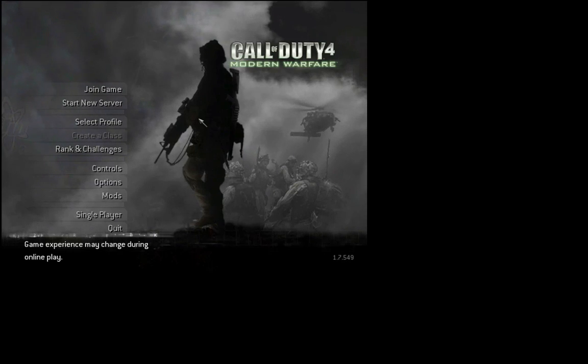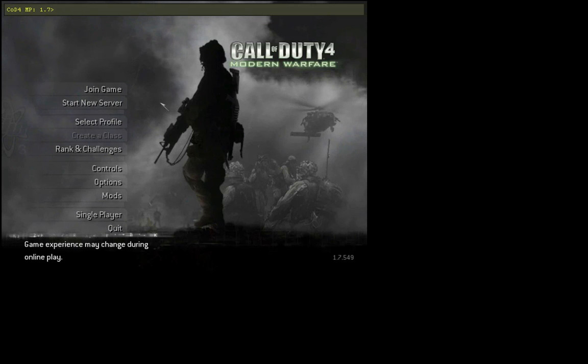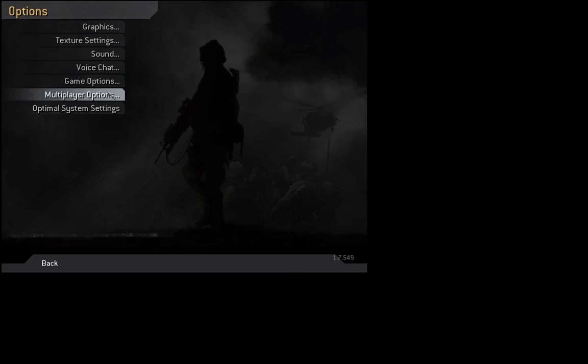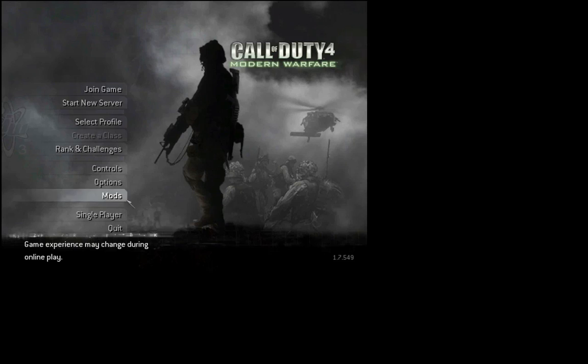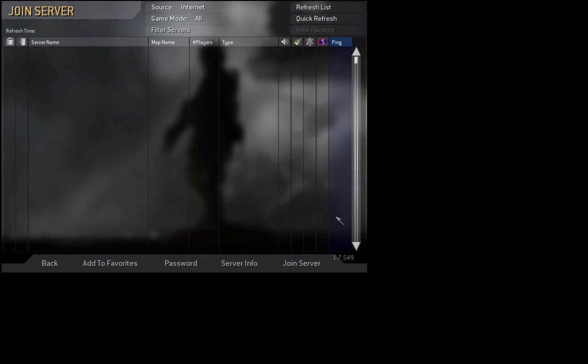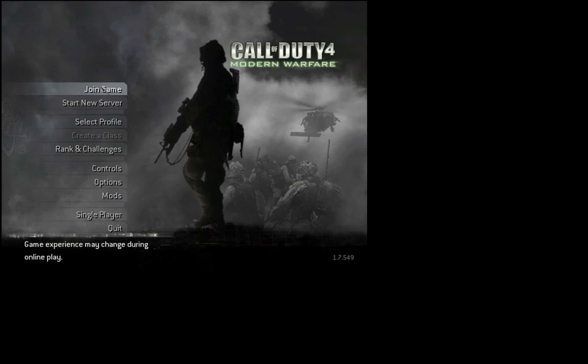All right, now to connect to a server, the key below the escape key and above the tab key, you will need to click that. If that console up here doesn't open, then you have to go to options, game options, and enable console. But anyway, to connect to a server, you can't just go to join game and find a server. You have to actually connect to a cracked server.